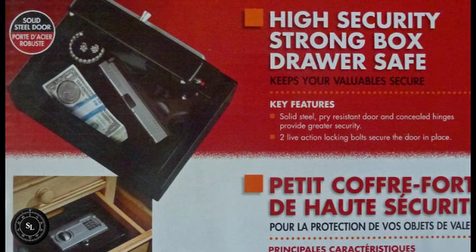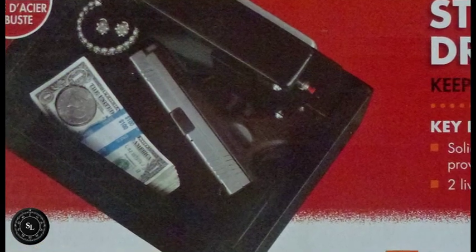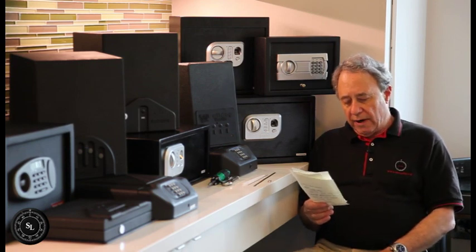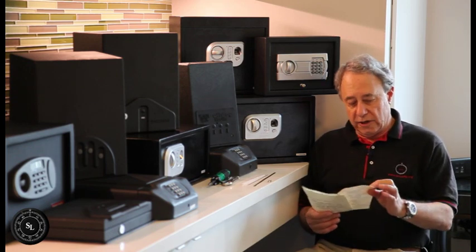So we're going to talk very briefly on each safe about the design failures. The representation by all these manufacturers is that they're secure. The minute they put a picture of a gun on the packaging that shows you can put that gun in the safe and lock it up safely, there's a problem because it's not true. Now, maybe the manufacturers don't know how to open up their own safes, which we found to be a major problem in the lock and safe industry. But when you start talking about weapons, it's a whole different venue. And again, in this case, manufacturing defects can kill you. All of these safes have design failures. We believe they can essentially all be opened by kids, and they should not carry DOJ certification.